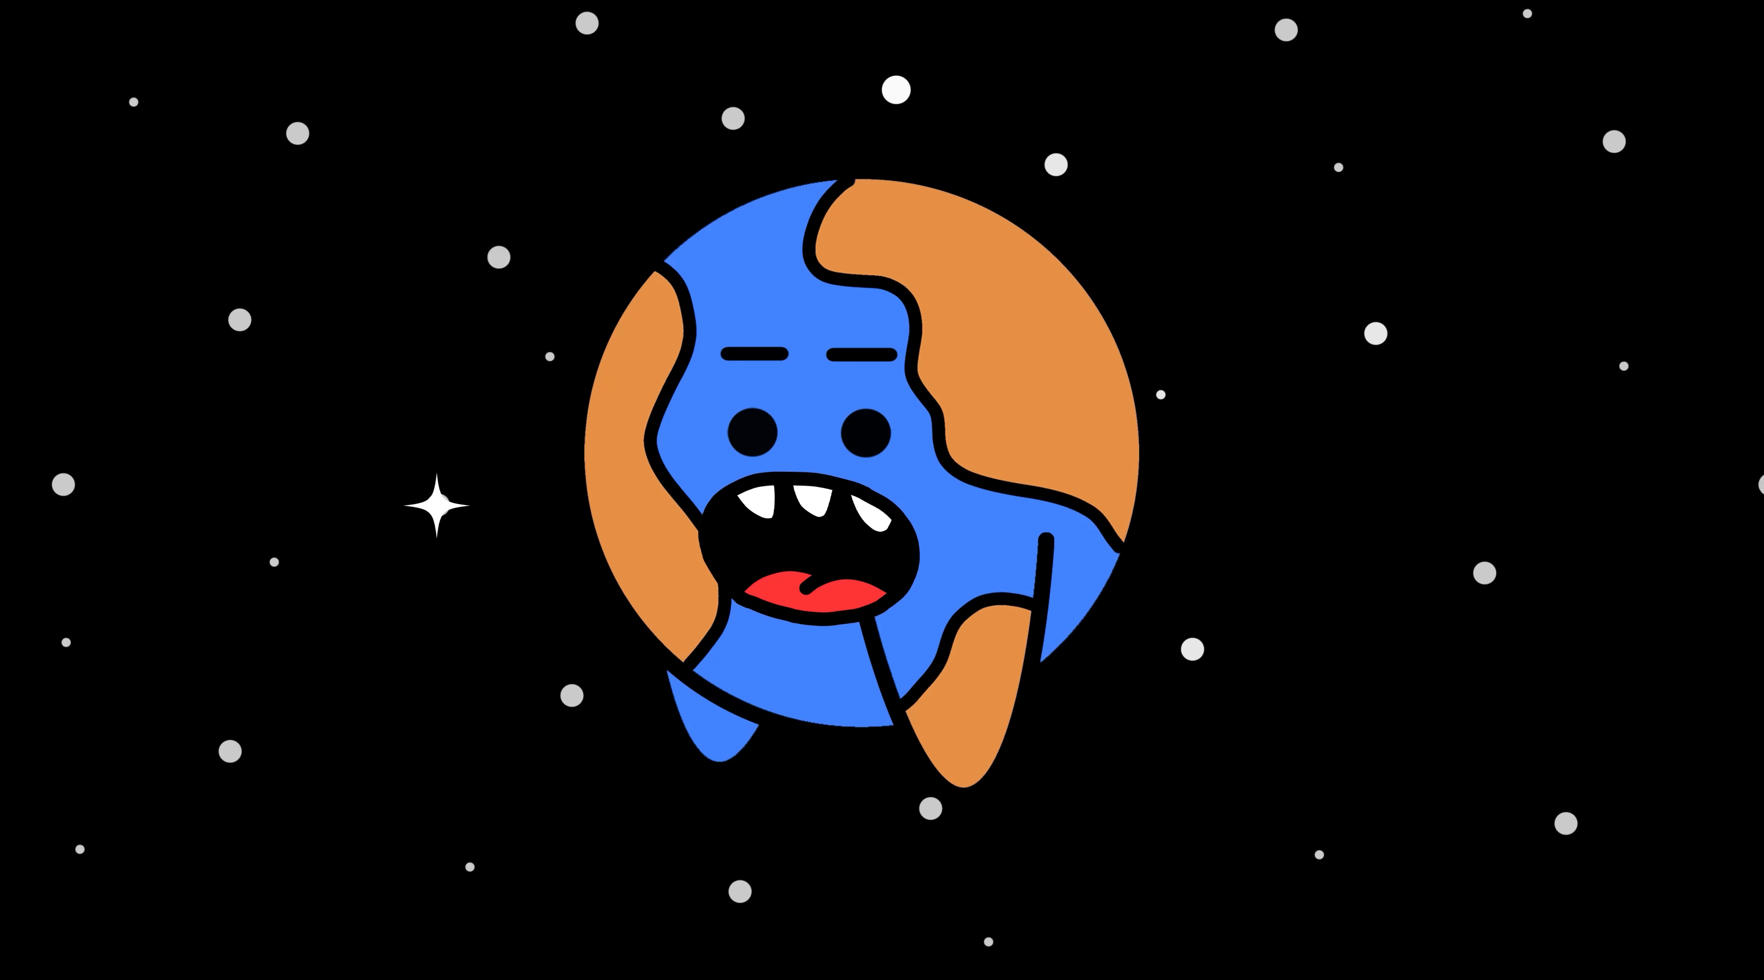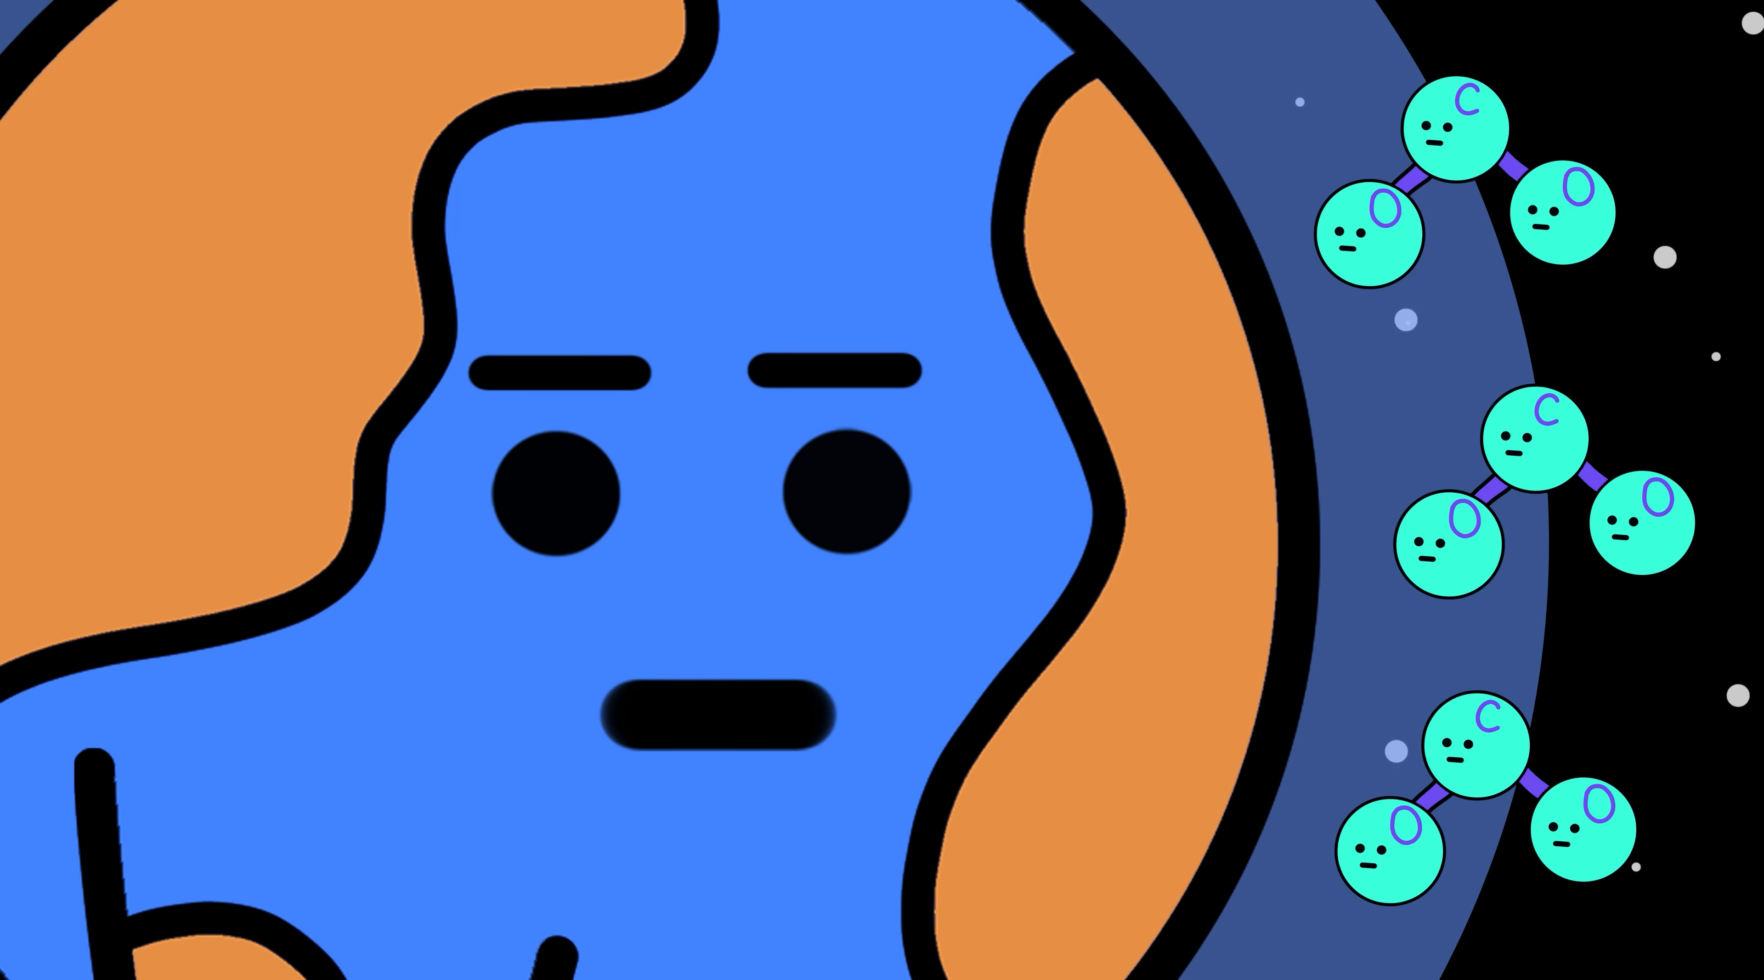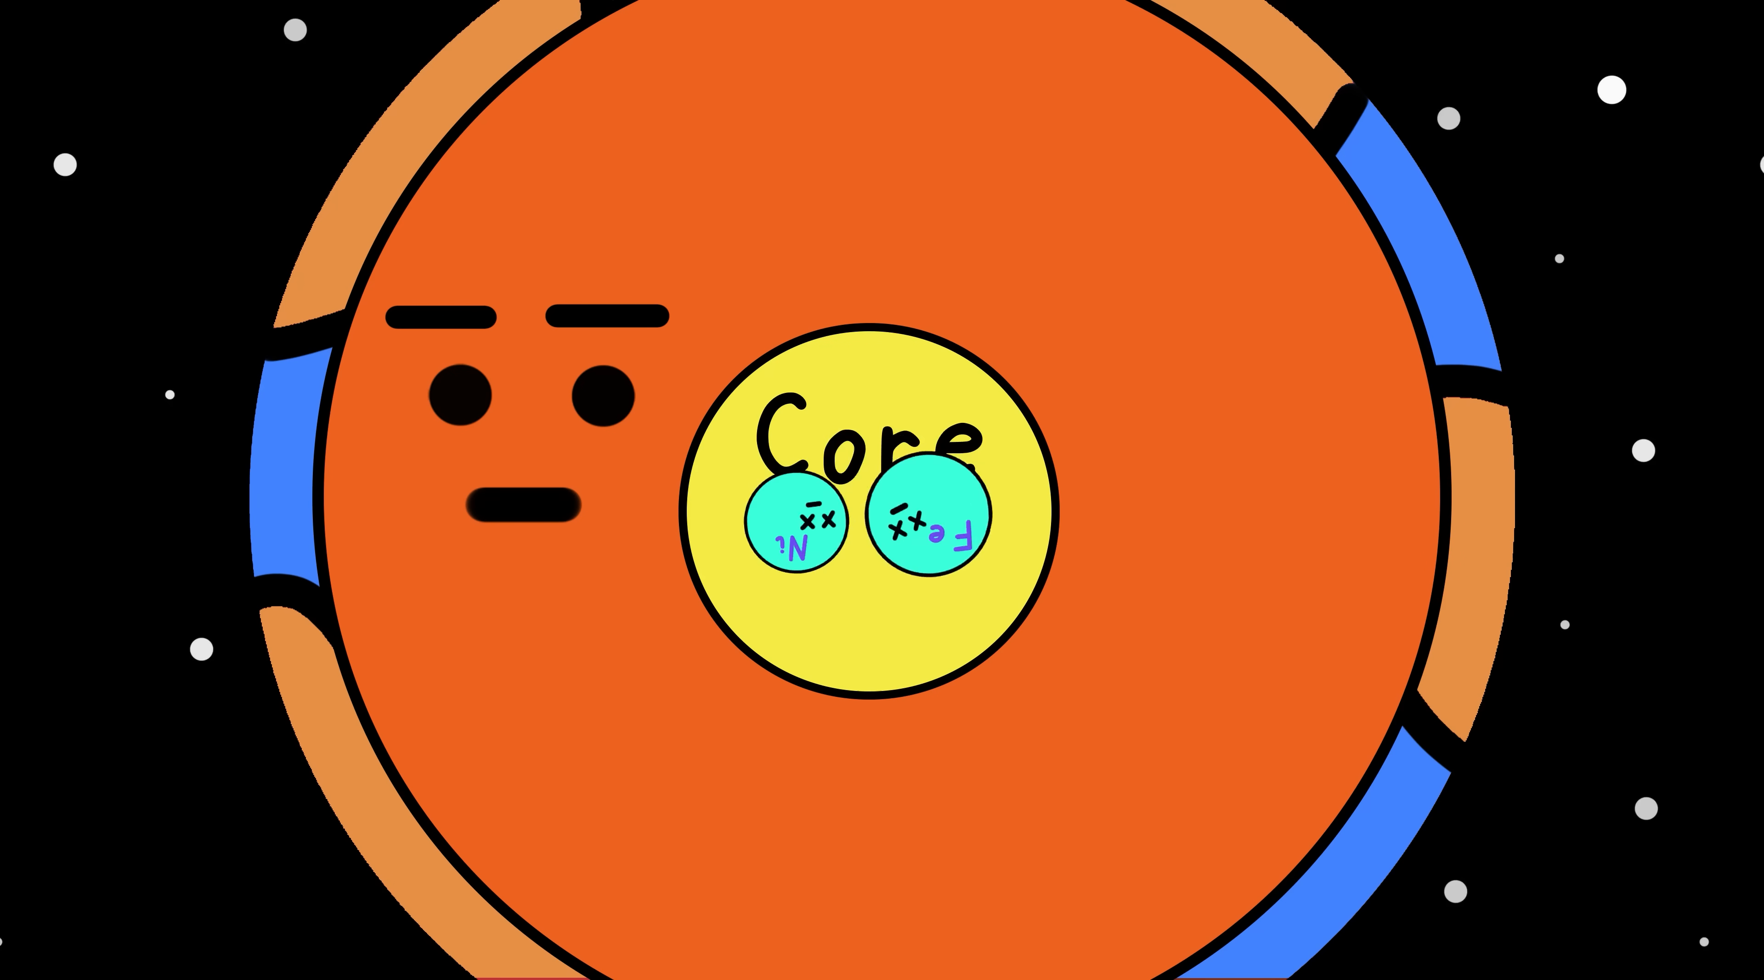Luckily you don't need any of those because scientists already believe you had surface water. Wait, you wonder if you can actually form life from this and perhaps beat Earth despite your genetic disadvantages. That would be most impressive. But unfortunately, being smaller means you won't be able to hold on to your thick carbon atmosphere properly. Not only is your magnetic field failing and way weaker than Earth's because your core just cooled down too fast, but during this time Earth's entire core has become larger than your whole body.